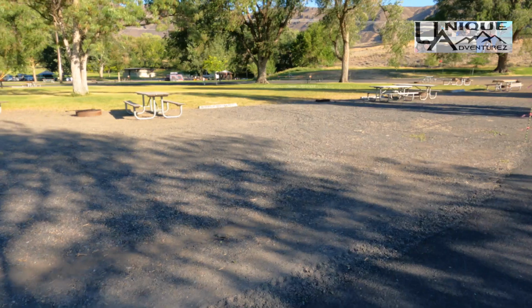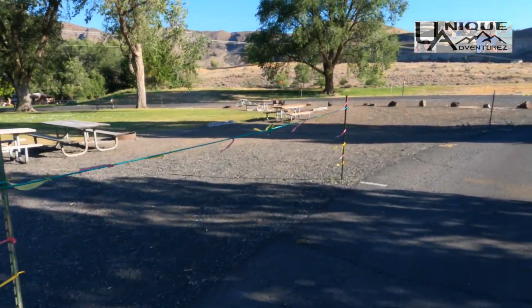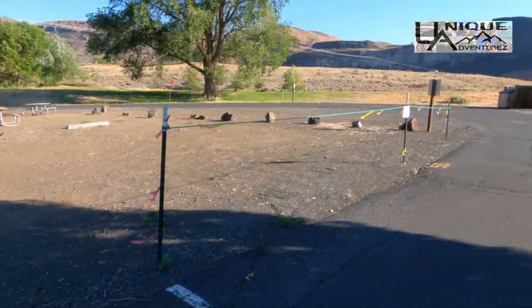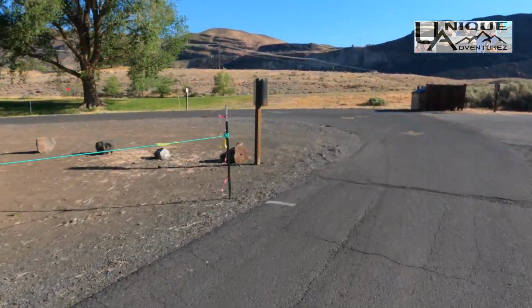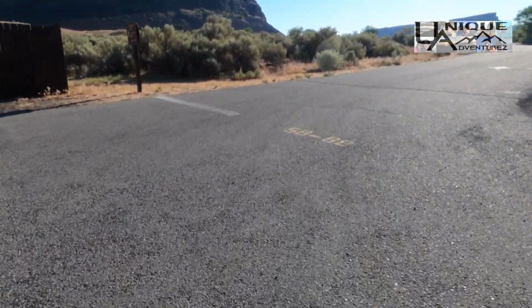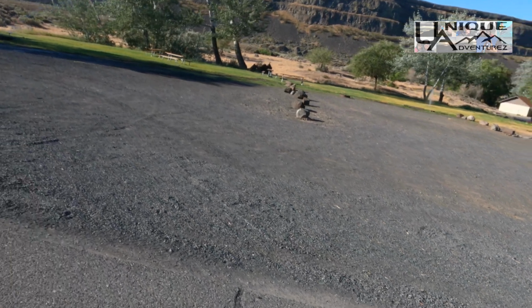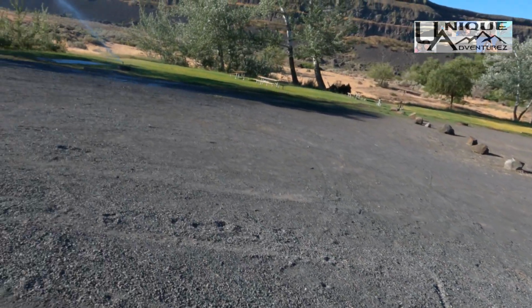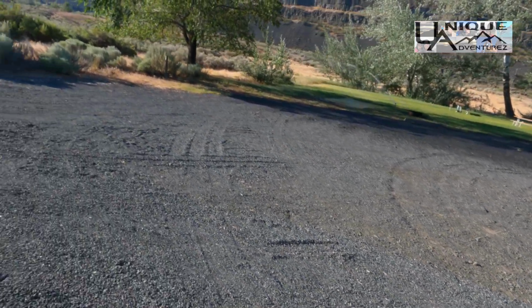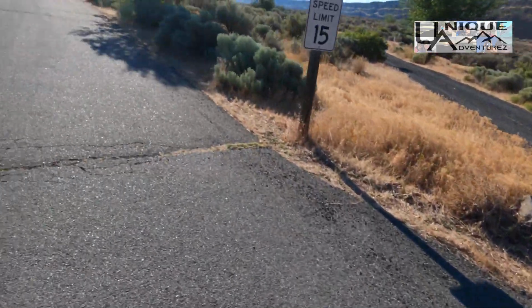52. This one here looks pretty wide open. This looks like the best of them, but you're not going to have as much shade as maybe some of these other spots. 54. Getting some shade right now. 55. And that will do that. And so now, oh, we got 56. That's a big long spot here. You could definitely do something really big in there. 57, you could definitely do something big in that spot for sure. I'm not sure if these are group spots, but if they're not, they'll fit anything. Big spots there, but no power, so keep that in mind.